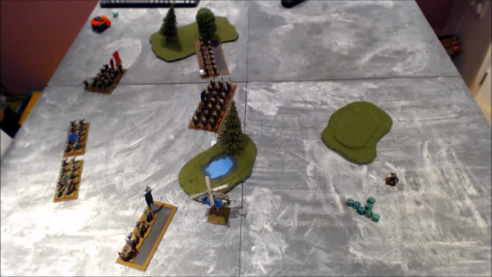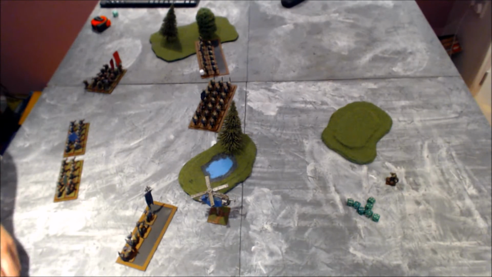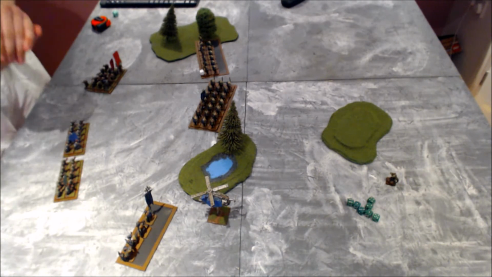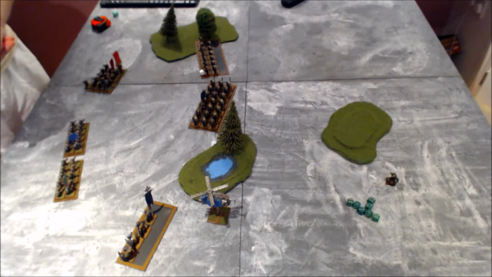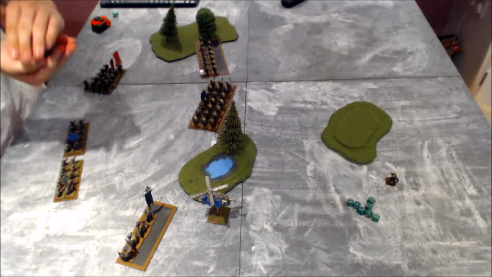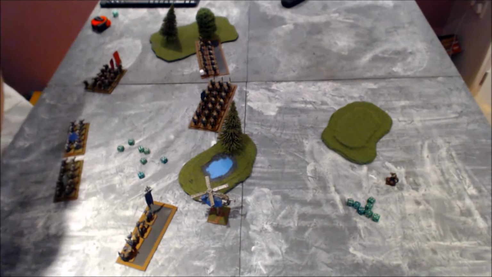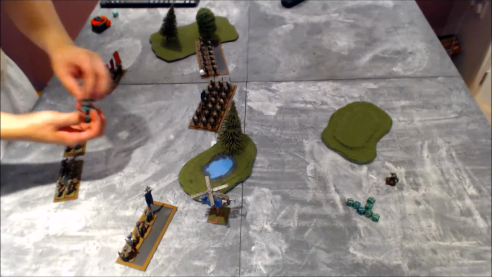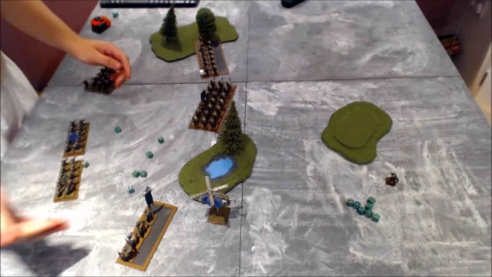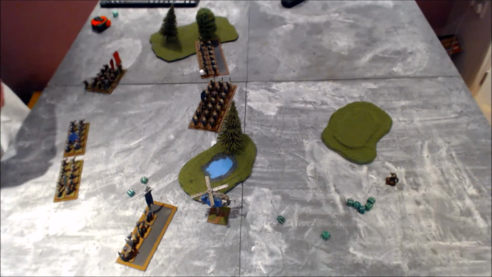What we're going to do now is shoot. First of all, this unit here. Getting there. 6, 9, 10 at the Iron Orcs. Hitting on 4s. Bit better. Wounding on 4s. Much worse. So 2 wounds, 4 up save if you would be so kind.